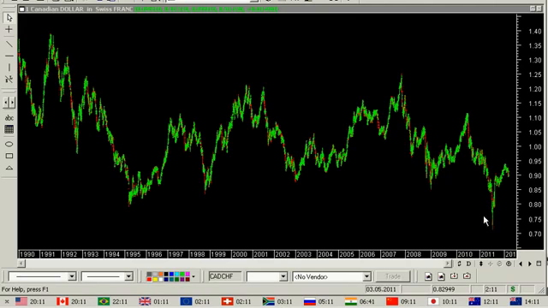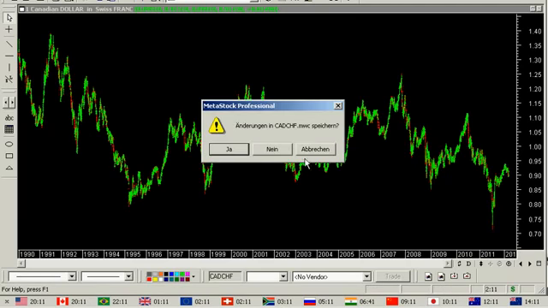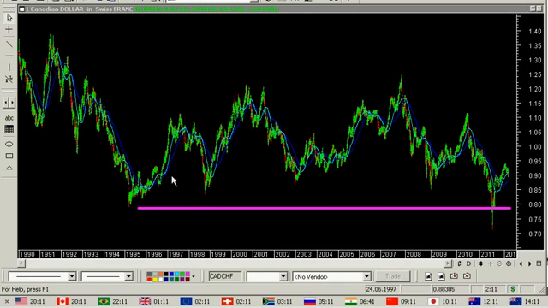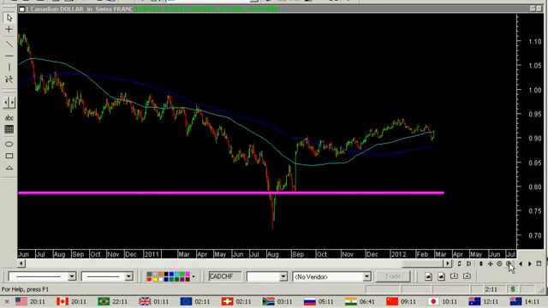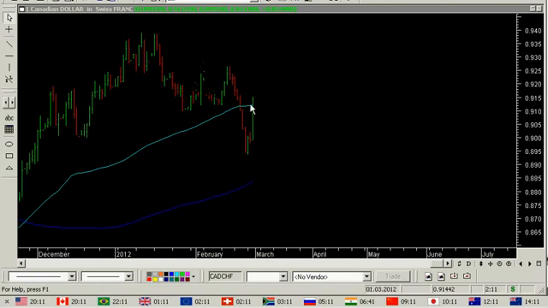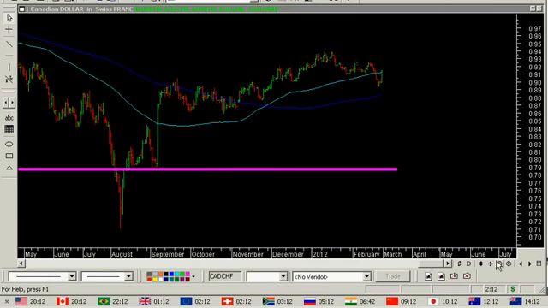Here also where the SNB intervened, creating a put, and here are the lines. Here also the 100, 200 area. So here we see it, and if we are zooming in, we see it much better. And here the interesting fact, we closed last day, making a turnaround, and closed here above the 100 line. So this is a long entry signal. However, analyze the stuff again, it's still yours, but a very interesting formation.